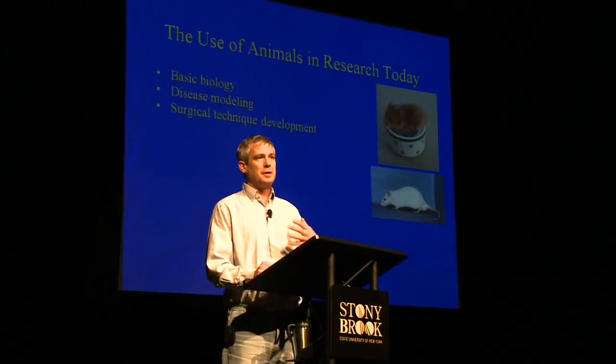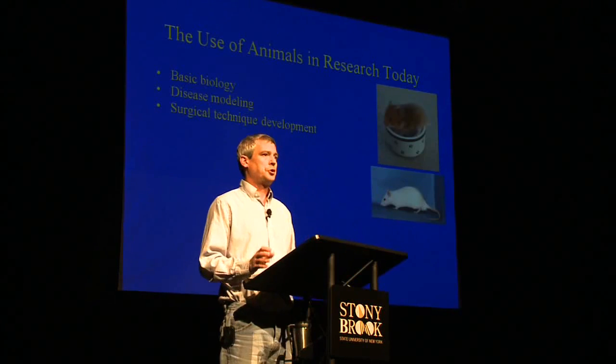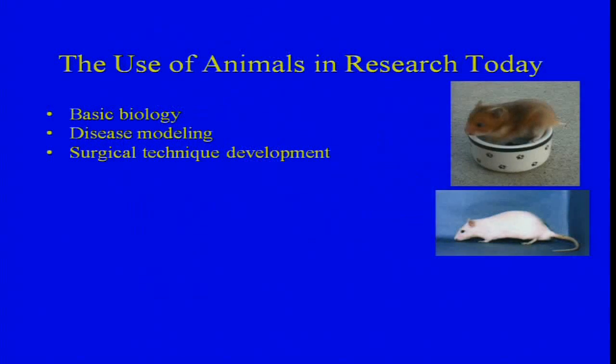Another common use of animals is in surgical models, whether it's something as simple as pinning or plating a broken arm to something as complex as doing a heart and lung transplantation. All of those procedures were first worked out in animals before they were tried in humans. And certainly I don't think I would want to be going into an operating room and having the surgeon thumbing through a textbook saying, this ought to be fun, I've never tried this before. So everything is first tested out in animals before it's used in humans.